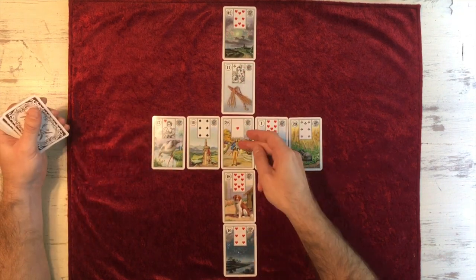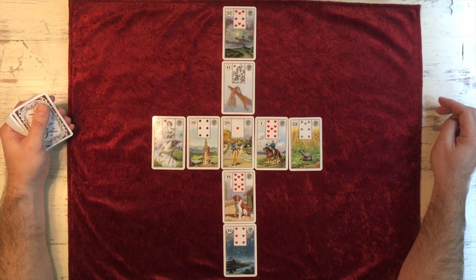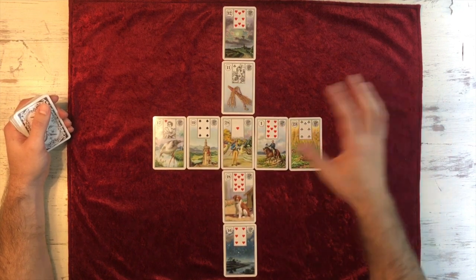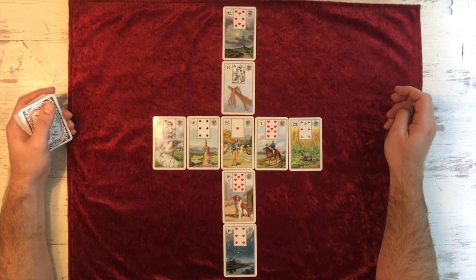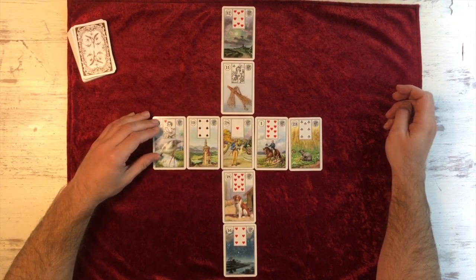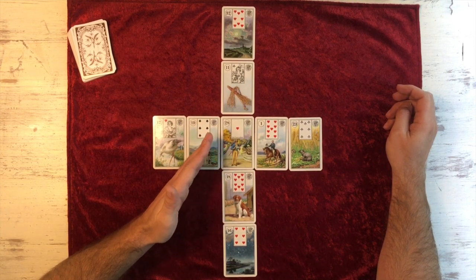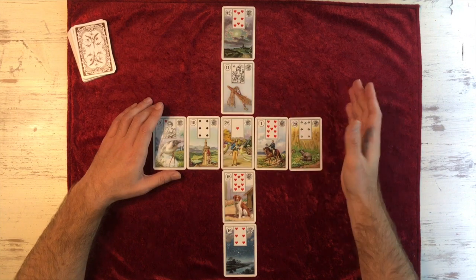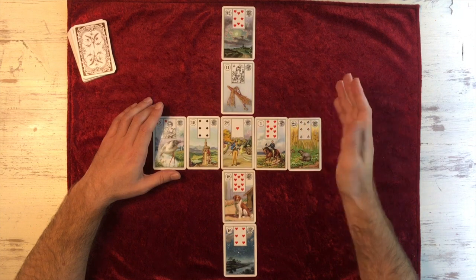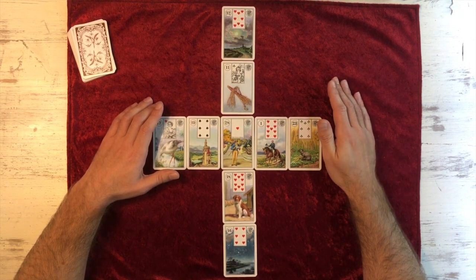And then with the significator in the center, that would give us a total of 9 cards, right? As you can see, we've got this cross form, and as with most Lenormand spreads, the cards towards the left of the significator in this case will indicate the past. This would be the more distant past, and this would be the present passing into the recent past. Then to the right, we've got the cards describing the future line. Again, more recent future, and then further in the future, this could be said to be the final outcome.